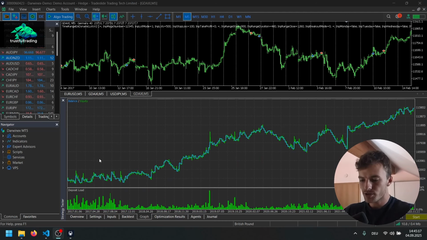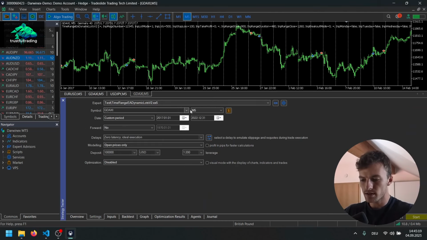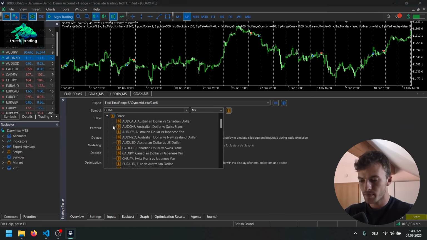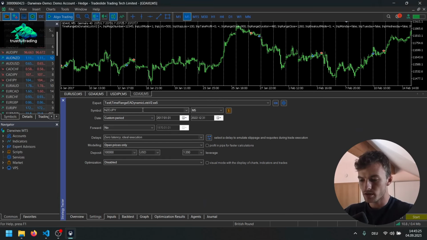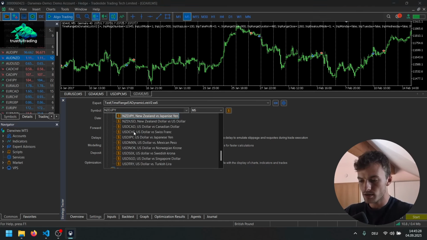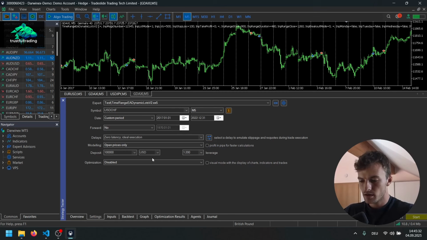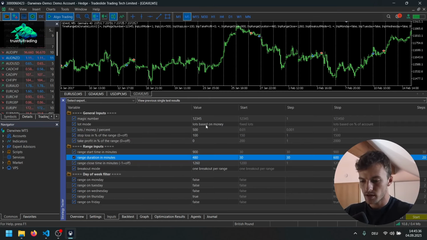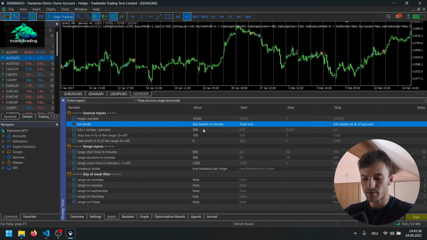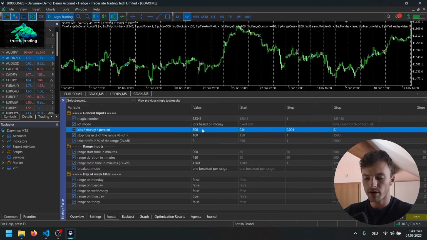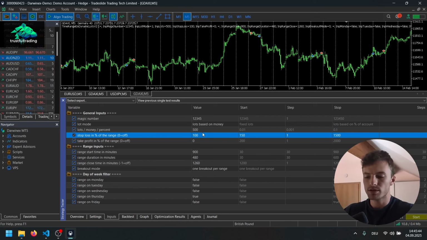Okay, so let's open the strategy tester here. First of all, I want to test this maybe on a forex pair. Doesn't really matter. Maybe one without the Japanese yen. Here the inputs are not important, but it's important that you have based on money. We want to risk 500 per trade, and we need a stop loss to calculate the lot size, of course.